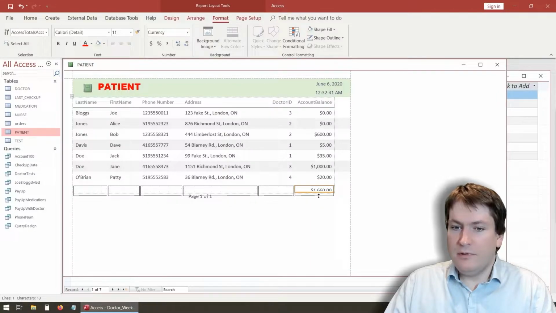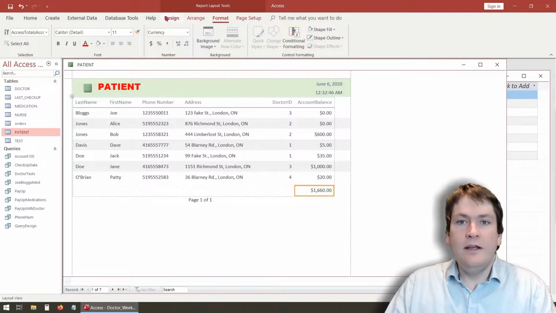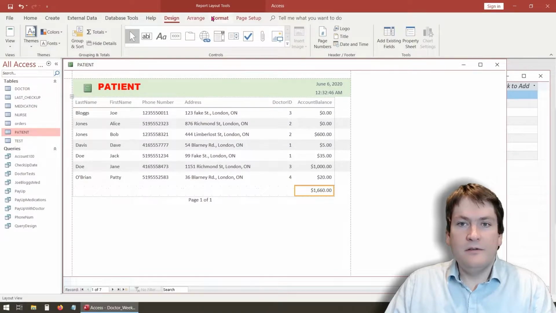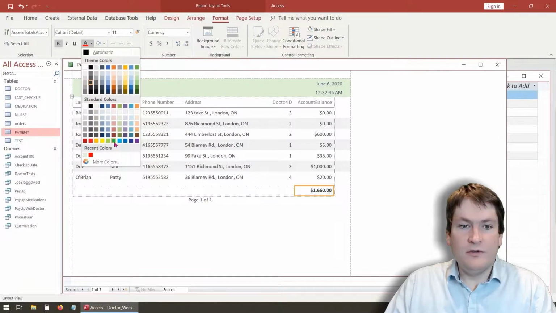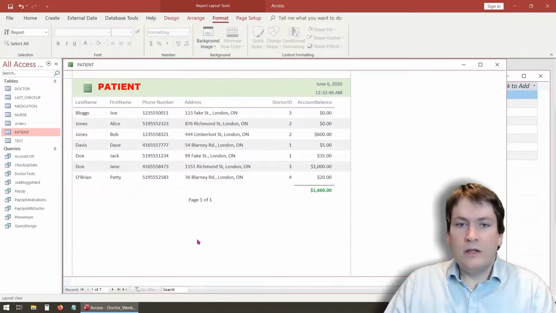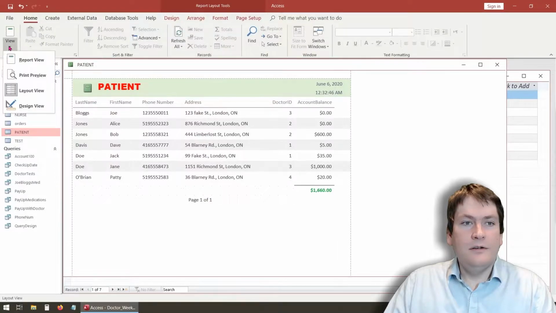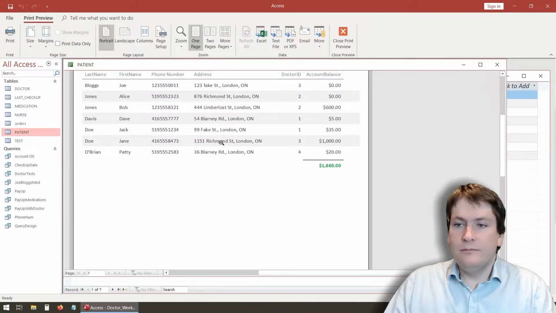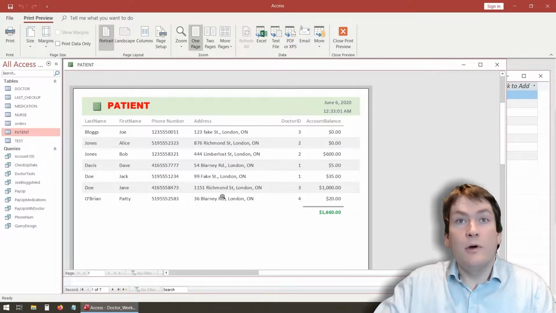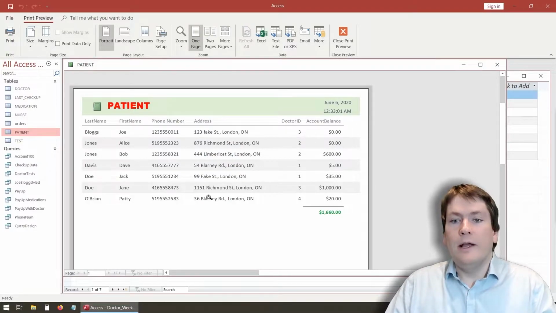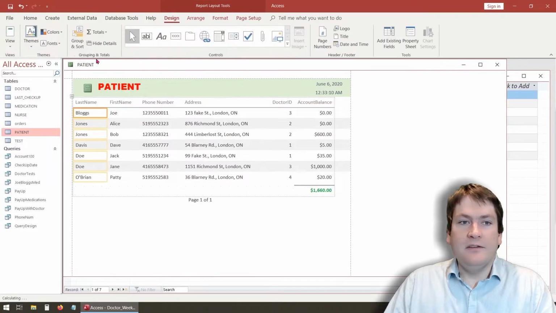Maybe we want to make a little bit more space so we can see clearly, and we can make it a nice bold, and we'll give it a nice green color. And we can take a look at how this looks. So if there's too many patients to list, it would just go on to a next page, and it would just keep going. So we can take a look at the design view.